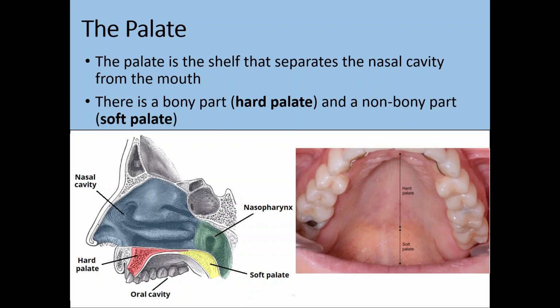So if you were to explore the roof of your mouth with your tongue or a finger, you'll feel that it's very hard up front. That's because there's bone immediately on the other side of that tissue. But if you move further back, you find a ridge where suddenly it's not solid anymore. That's the boundary of the hard palate intersecting with the soft palate. And the soft palate is moving all the time. It's part of how we make sounds. And so that one is not rigid. It flexes and it moves all the time depending on what it is you're doing.